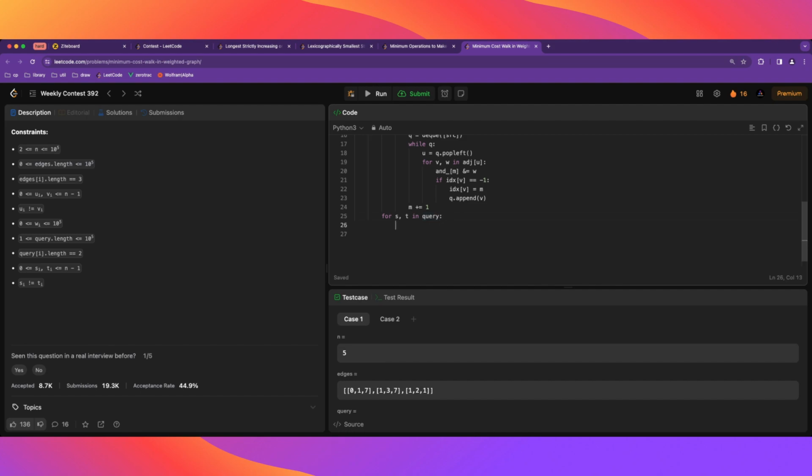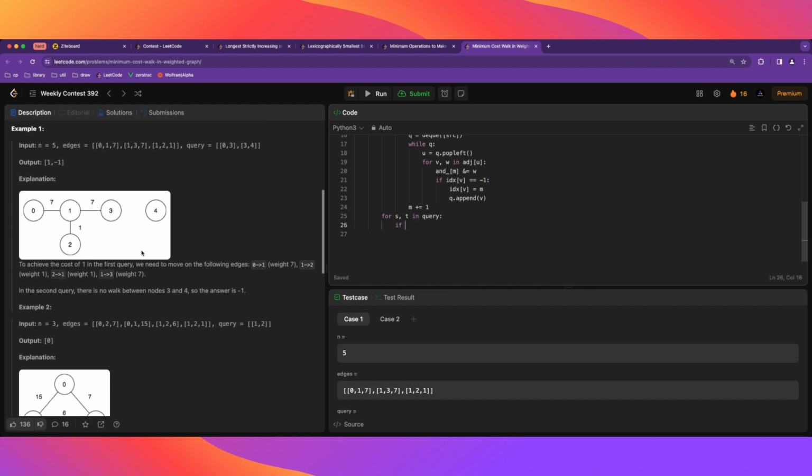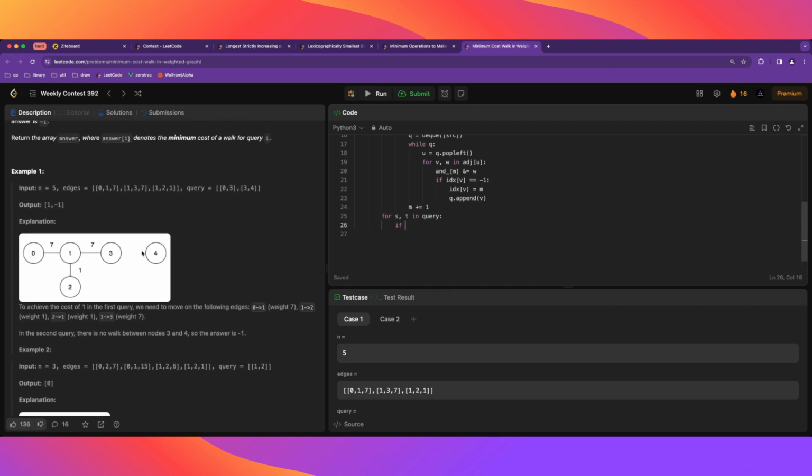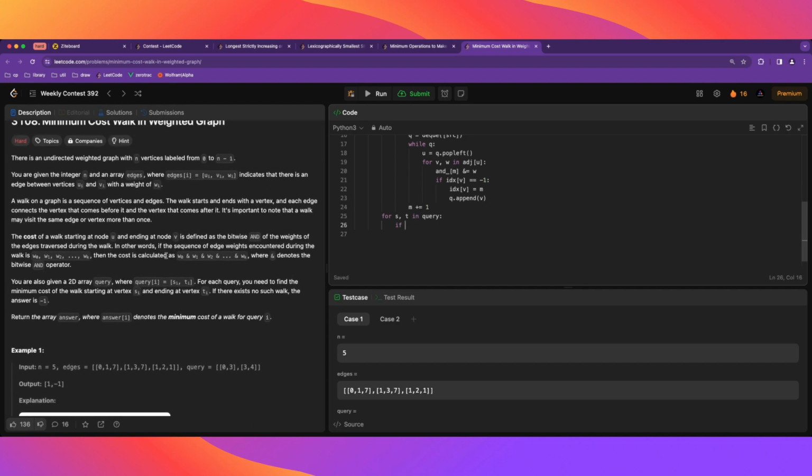And so here, there is an edge case, because if the start and the end of the walk are the same, I think you have to return 0.